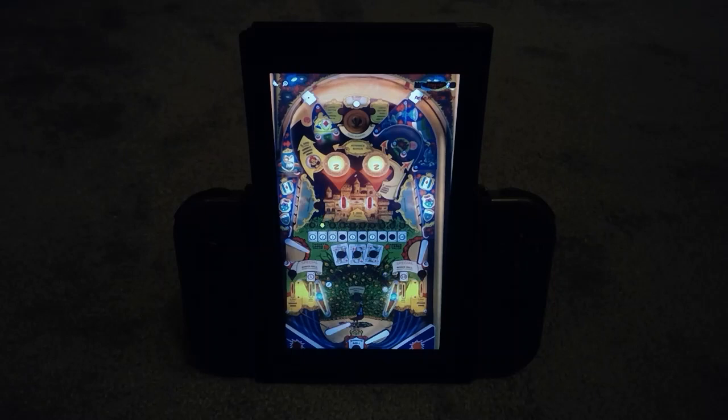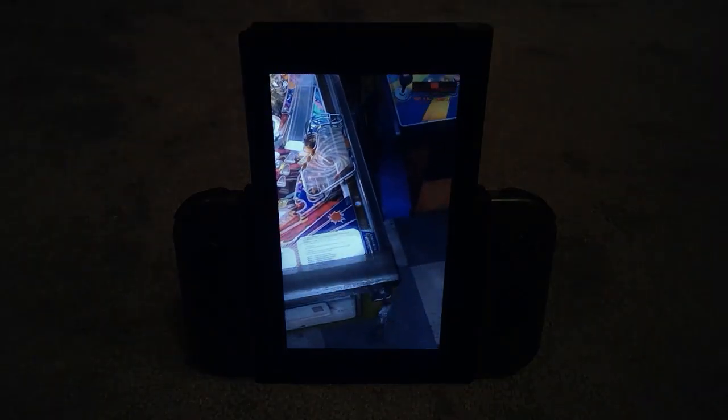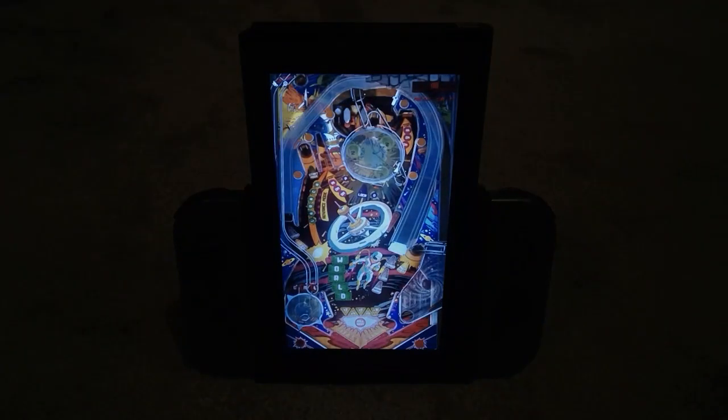Our first game is Pinball. In this footage I'm playing a bit of Zachariah Pinball, but there are actually several pinball games available on Switch, and many of them are free to play with just some additional tables costing money. Check out the site DoesItFlip to see which ones have screen rotation among their functions.